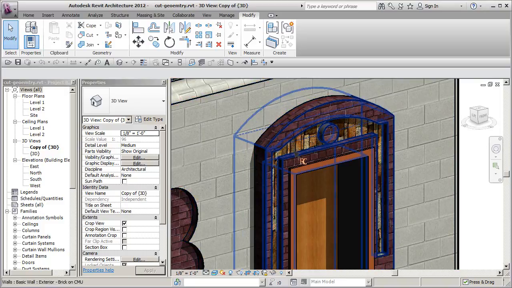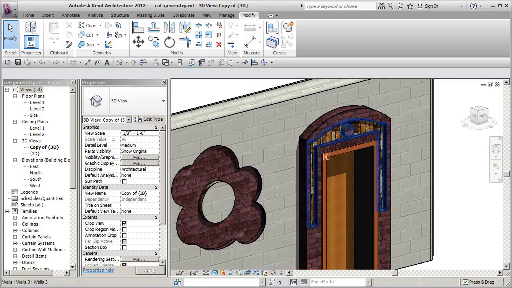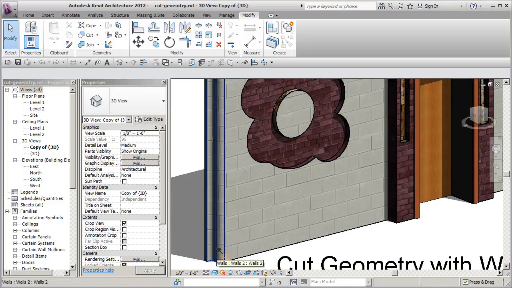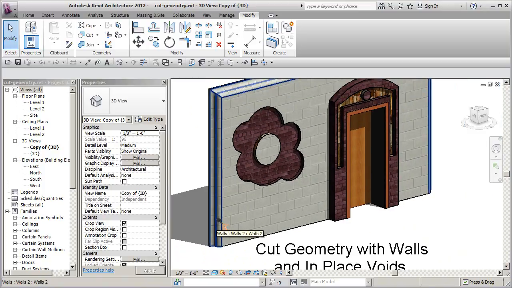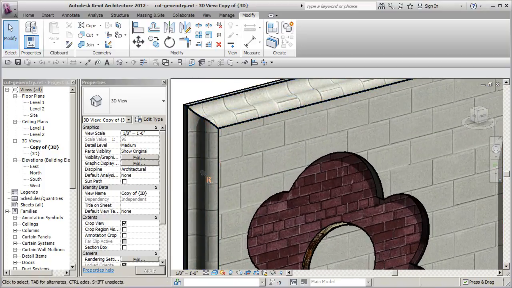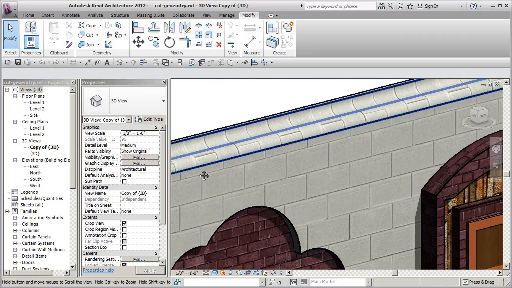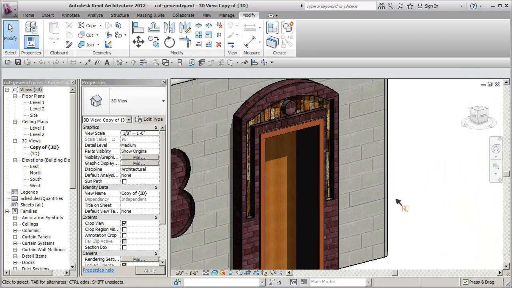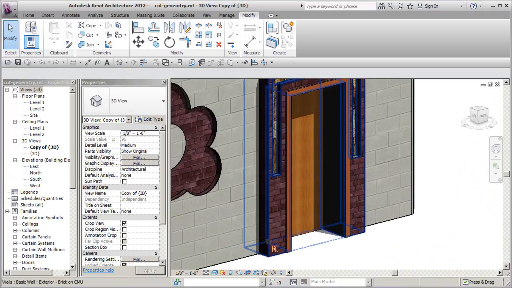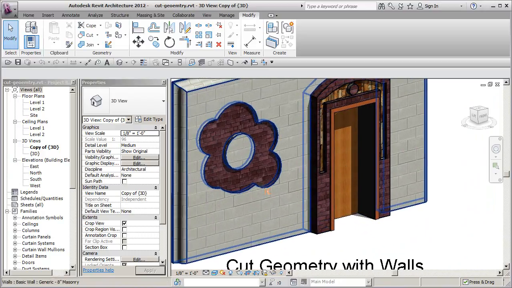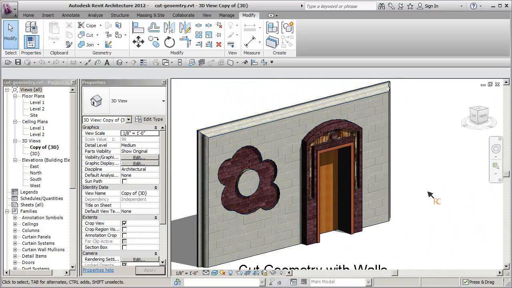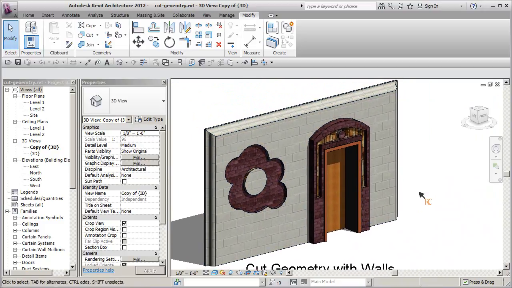So that is another in-place family. That's a void object, and it's cut from this wall, and this wall is embedded in the big wall. Then the last thing that we did was we took a sweep void and swept it all around the outside edge here of this wall, and then removed that material, and we ended up with this. And we could have done the same thing with this edge around here, or even these edges around here. It doesn't matter. It's really easy to do once you have the geometry there.